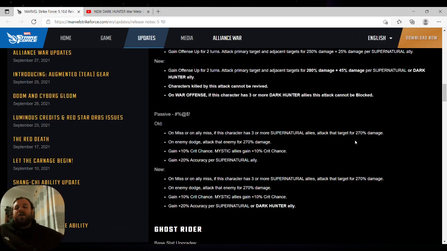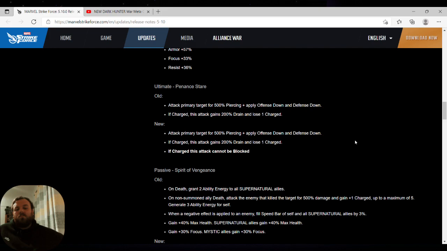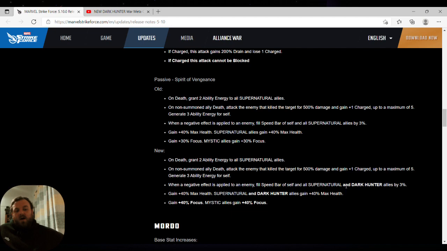Obviously, Mordo doesn't have the Dark Hunter attack. So he is not the fifth member for this team. He's just getting an update. But I guarantee we can see another character. I think a lot of people can probably guess roughly who we can end up seeing coming in, which hopefully is going to end up being Blade.